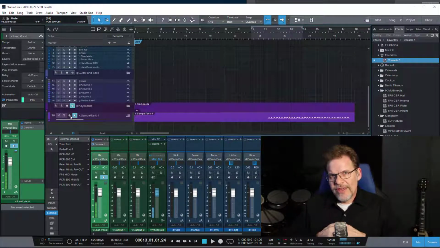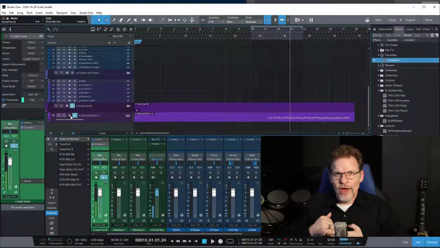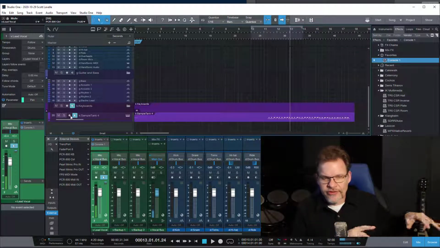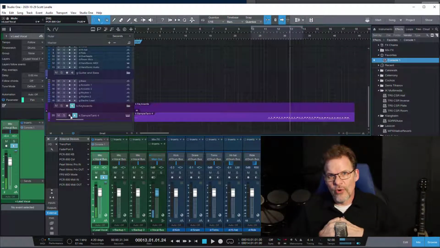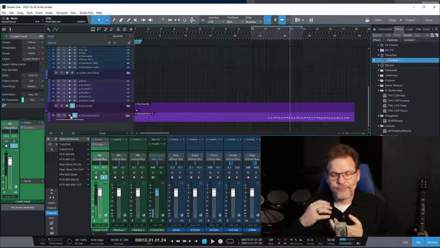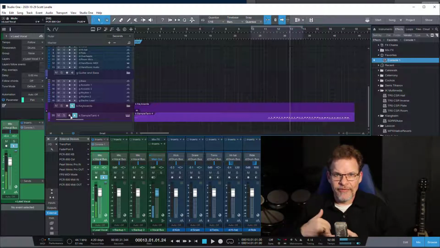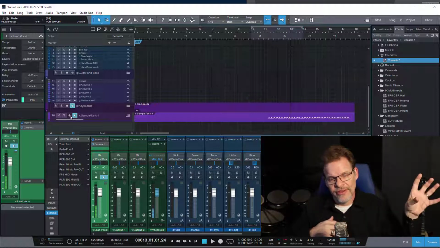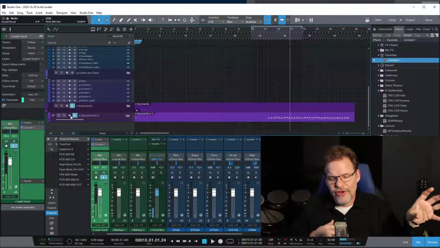So a couple of cases where this can be super useful. One, a case like I just did, I just kind of played some stuff. I wasn't in record mode at all. My MIDI got recorded anyway, kind of in the background, and I could resurrect a part that I never even knew I was recording.